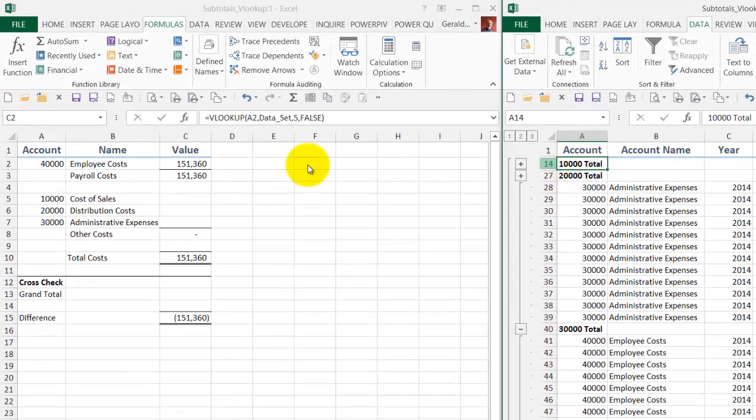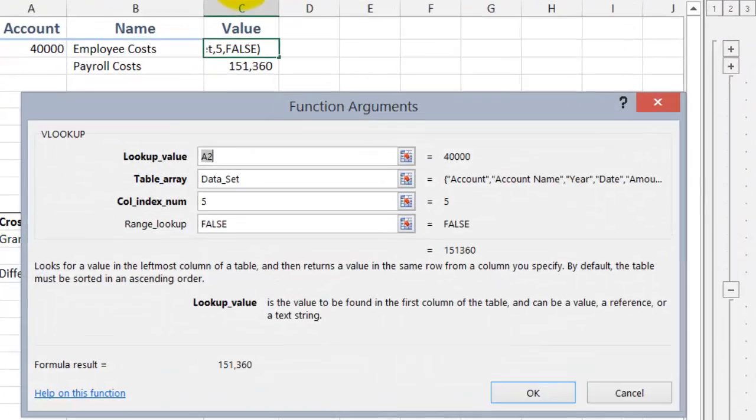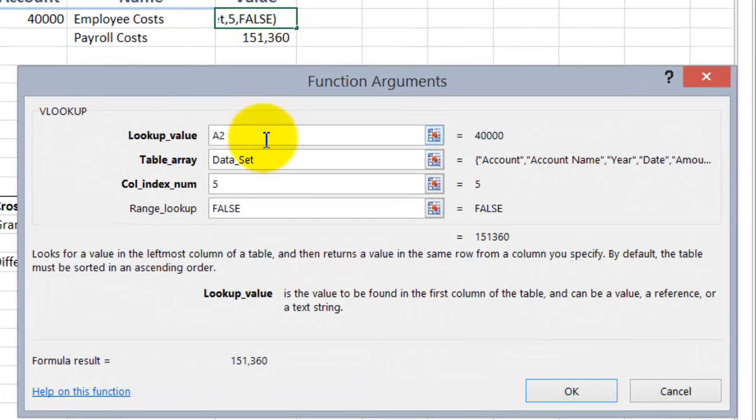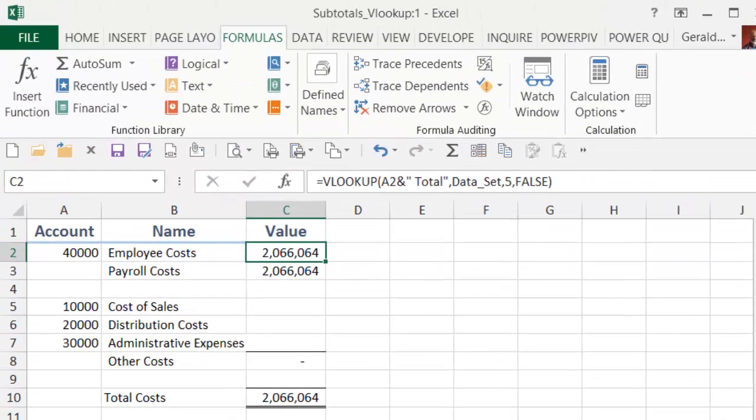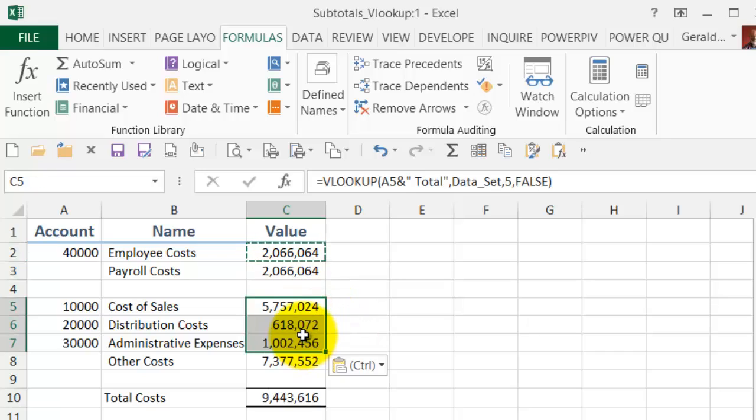Actually, it's quite easy. To edit the function using the Insert Function button, just to help see what is actually going on, after A2, type an ampersand, double quotes, followed by a space and the word total, and ending with closing quotes. What the function now reads is, look up the contents of cell A2, that is 40,000, and tag on a space and the word total, as you can see here. Coming down to the formula result, you can see that it is now picking up the correct result, 2 million. This technique can of course be modified should your subtotals show the average or count, etc. of the balances. I can now copy the formula down and the report is complete.